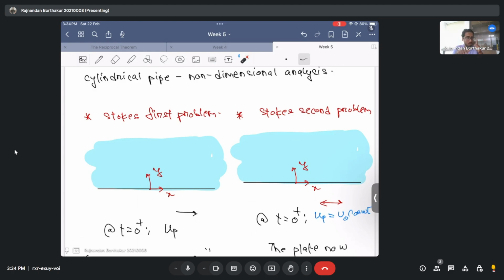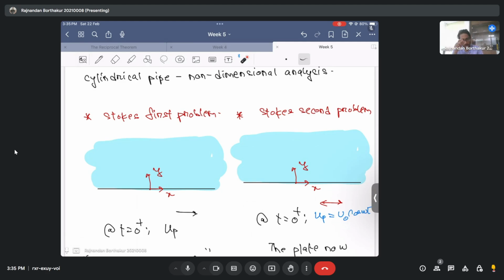Mathematically, in the Stokes first problem, in terms of the scales, we do not have a defined length scale, neither do we have a defined time scale. And that's why we use something which is known as the similarity variable. In the Stokes second problem, we have an imposed time scale, which is nothing but the inverse of the frequency with which the plate oscillates. So we have an imposed time scale, a velocity scale, which may be just u naught. So we just have two scales. We just need to figure out what will be the length scale of the problem. And that's why we didn't use the similarity approach in the Stokes second problem.